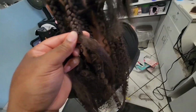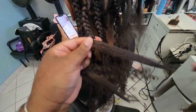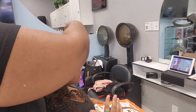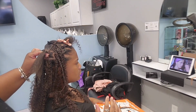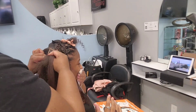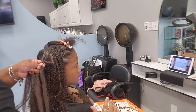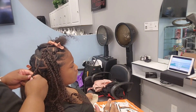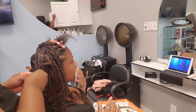Anywho, basically it's just a knotless style, and got a little crisscross pattern at the top. That's it. Took me like 3 hours to do this. I don't know if this is good or bad. I am not a braider. I just know how to braid. So I feel like I braid slow. She said it was fast, but also she's never been to a braider either. She just had people that know how to braid do her hair. So who knows, child? But yeah, that's that.